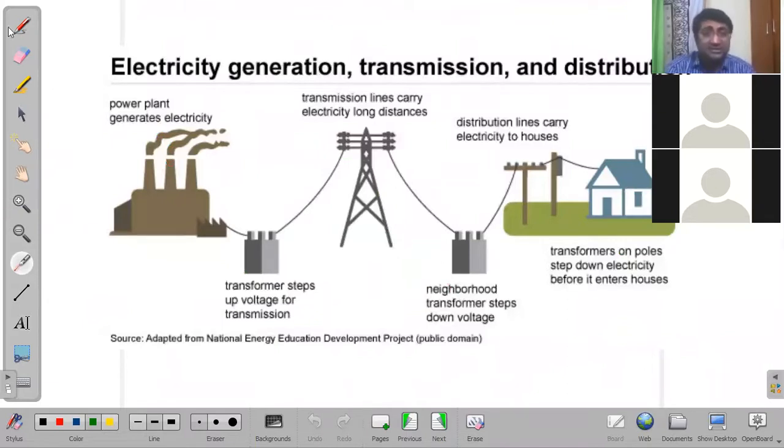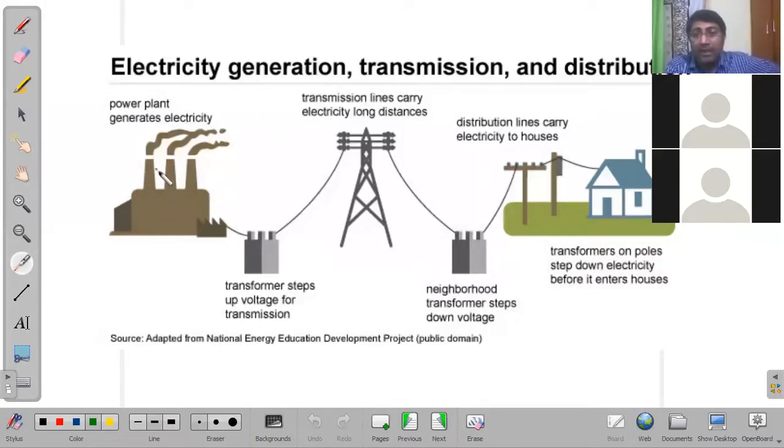This is the power station, and in the power station it could be various methods. It could be as efficient as a nuclear power plant, or it could be a hydroelectric power plant, or it could be a dam where just the movement of water, the potential energy supplied by the water, turns the turbines and you could get electricity out of it. Okay, so something like that would happen. It could be any source actually.